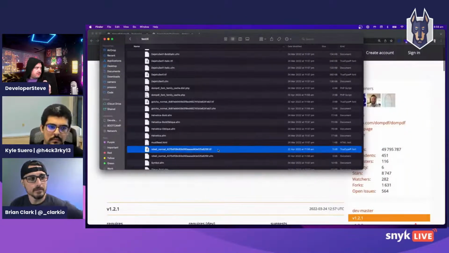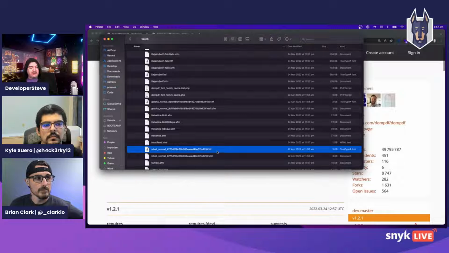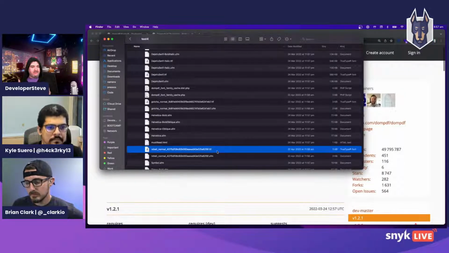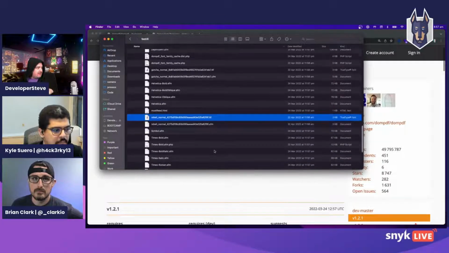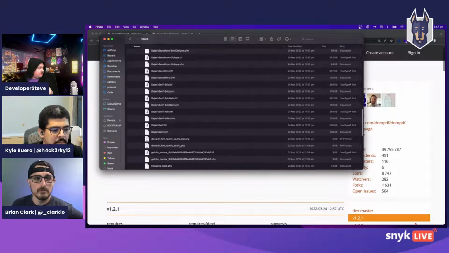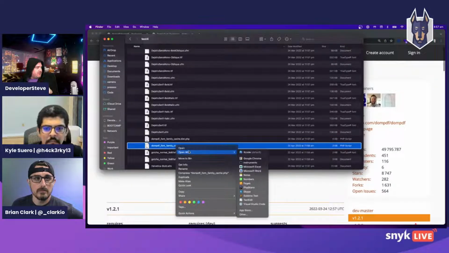In the new version, it stores them as .ttf, which makes a lot more sense. And essentially, when that cache builds, so when the PDF generator recognizes that there's a font that needs to be stored, it'll actually store that as a TTF and then add that particular file to its own internal cache.